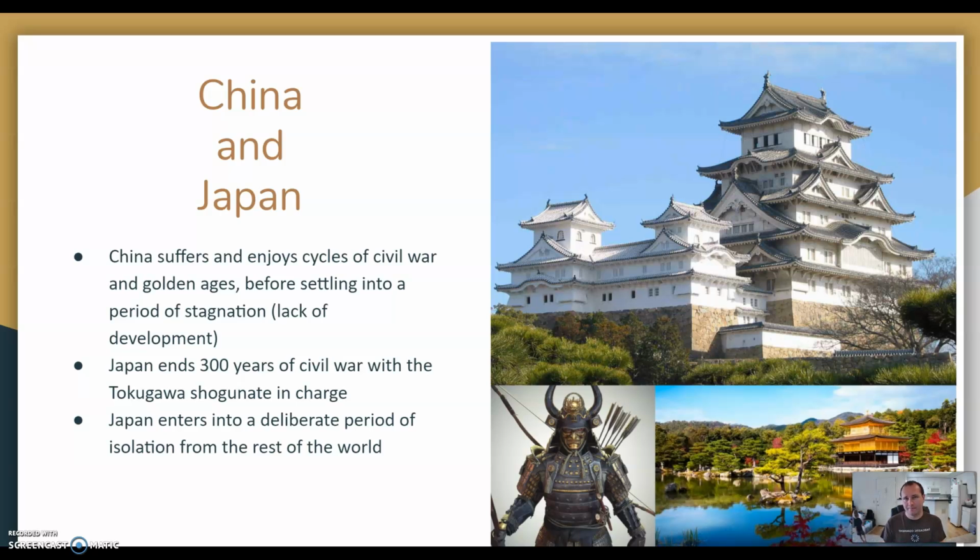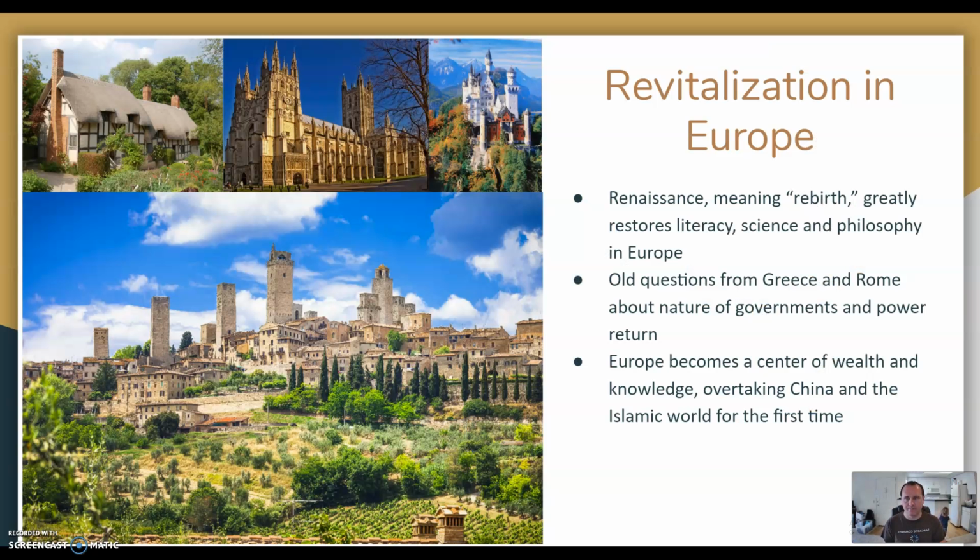Same thing with Japan. Japan had never been a particularly important country, but they had always been a fiercely independent one. And they had been a warrior society, and people always love learning about them. But by the time we get to them again in the 1850s, they're going to be much like China, a backwards, stagnated country, where once they had been advanced as well, that will have changed.